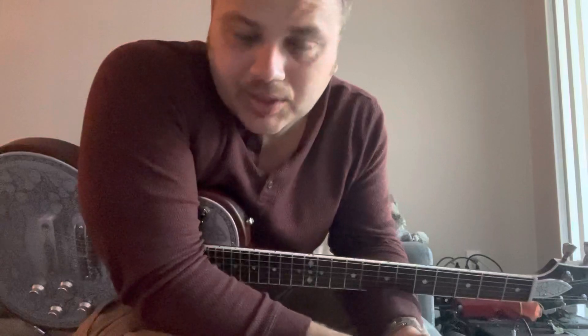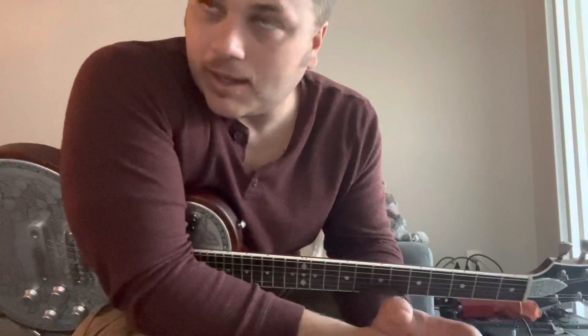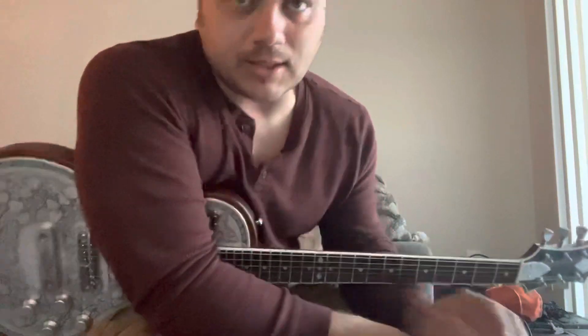What's up everybody, doing a little tutorial on Poison's Good Love guitar solo. I'm no CC Deville and I'm very slow — this solo's super fast — but I'll do my best. I'll play it slow and you can learn it and do it better. On the record I believe it was sped up, because even the harmonica — I don't think they make a harmonica that's in tune to that. It's in between half step and standard, so I'm playing in half step. I'll play it fast and play it slow.